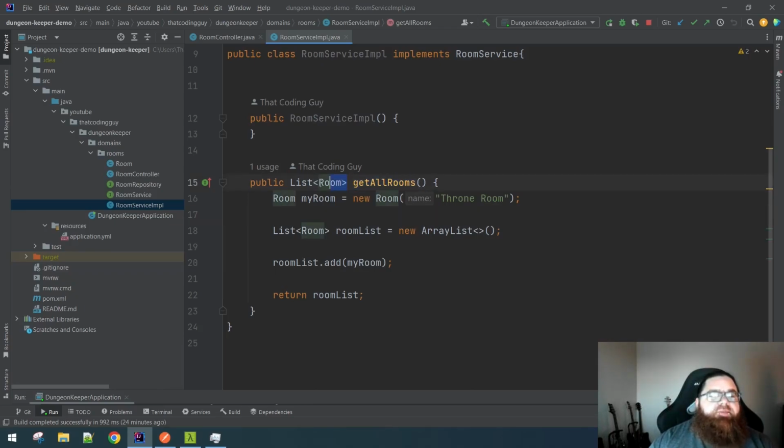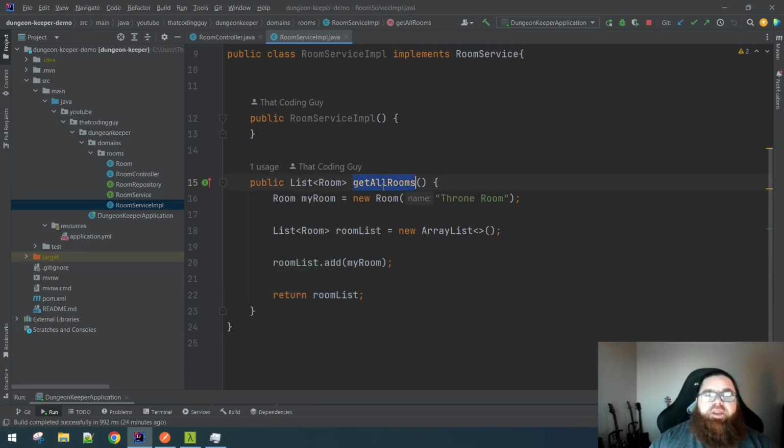The return type is a list of rooms. I just hard coded some stuff here where I create a new room object, I create a new array list, I add that room to the list and just return a list. This was just to prove that we could get from the controller to the service layer and return some stuff from the service layer all the way back through the stack to the controller and back to the calling client, which was Postman. Moving forward, though, this is not necessarily going to be helpful for us.